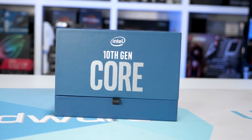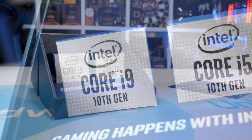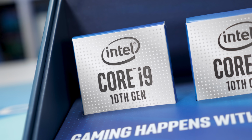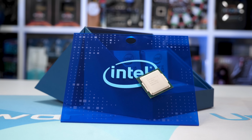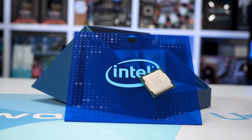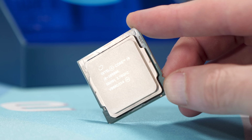Okay, so for those of you not up to speed yet, the Core i9-10900K is a 10-core, 20-thread processor sporting a base frequency of 3.7 GHz and a single-core turbo of 5.3 GHz using Intel's new Thermal Velocity Boost. Now, when compared to the 9900K, the L3 cache size has increased from 16 megabytes to 20 megabytes, and the TDP has increased from 95 watts to 125 watts. But like the 9900K, the 10900K has the same $488 US MSRP, though there are a few issues with this, and I'll address those towards the end of the video. For now, I'm sure you'd rather we get to the benchmarks as quickly as possible.